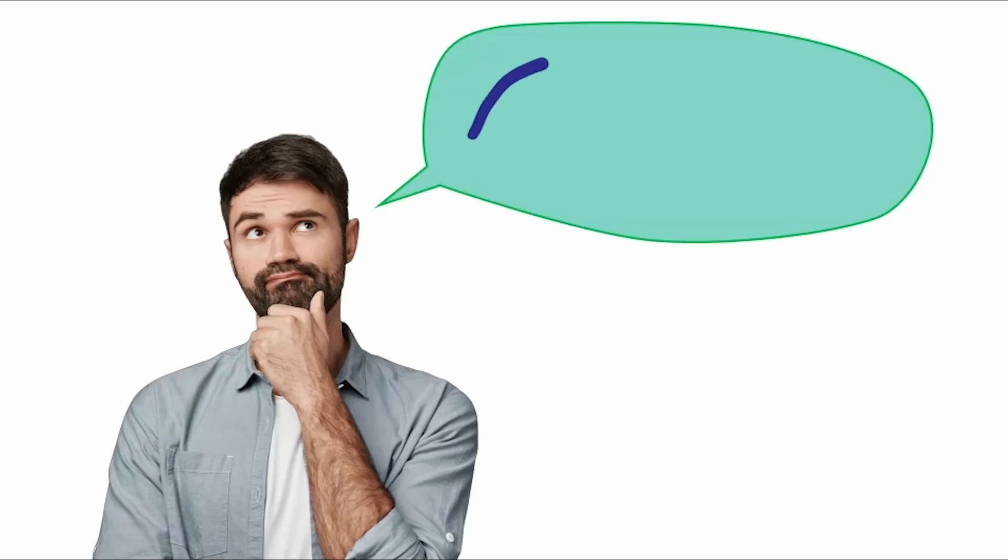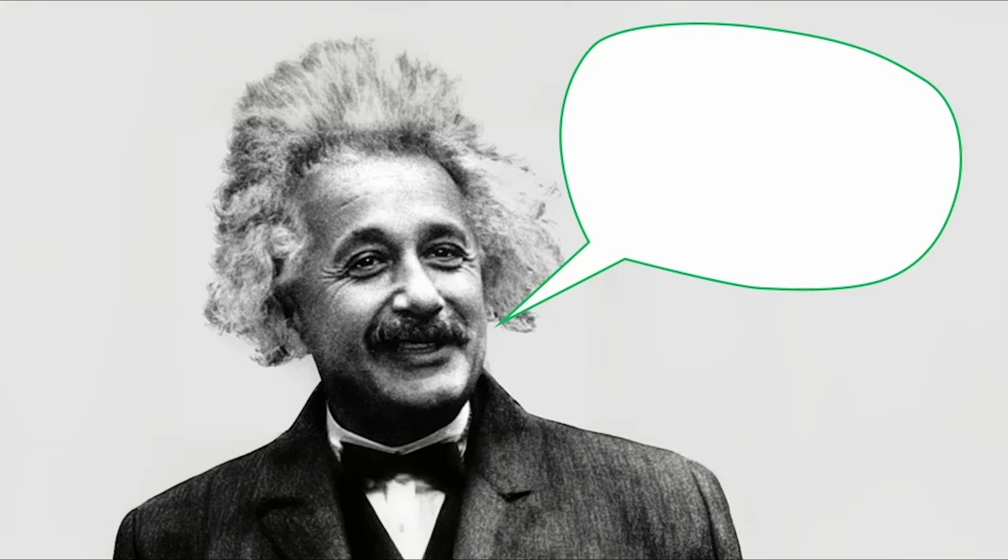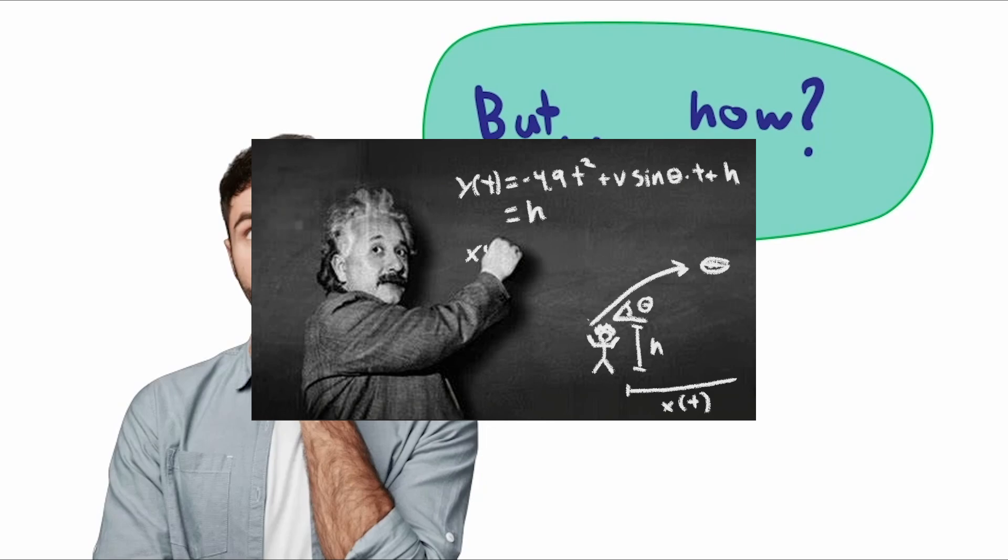Now, if you don't know physics, you may be wondering how a physicist could know so early that the answer to my dilemma would be 45 degrees. Some of you may have guessed 45 degrees without having a good reason, but a physicist knows that the angle that maximizes distance for a given velocity is 45 degrees. And so 45 degrees will also require the least velocity for a given distance. How do physicists know that the angle of 45 degrees maximizes distance for a thrown object, at least ignoring air resistance? They do some math very similar to what we already did.